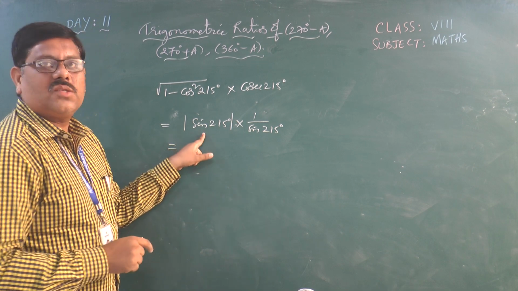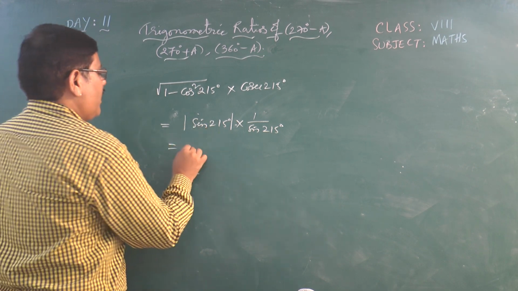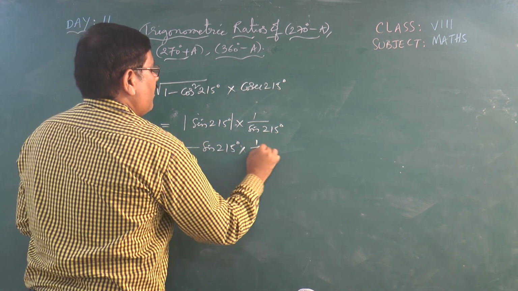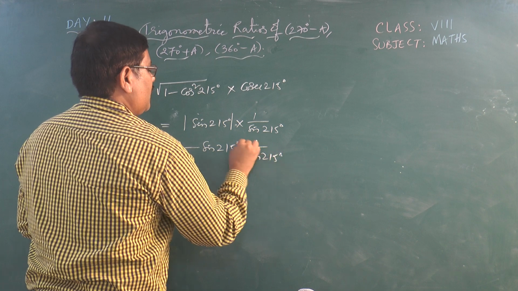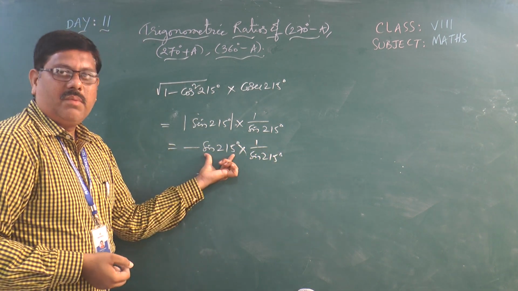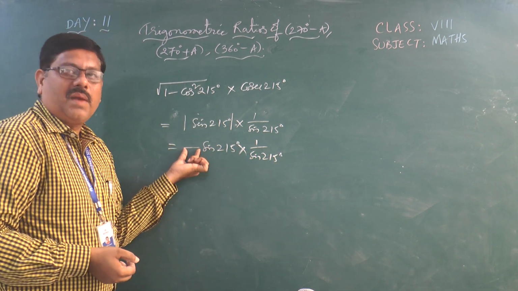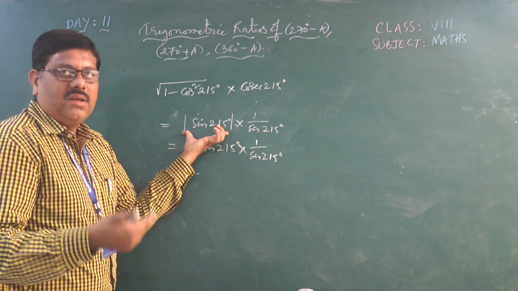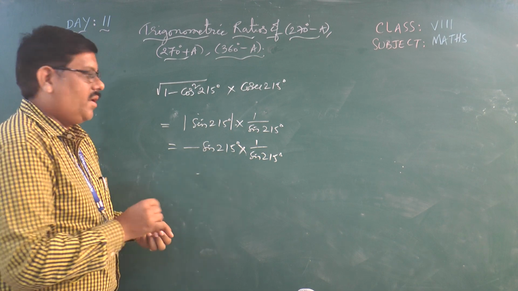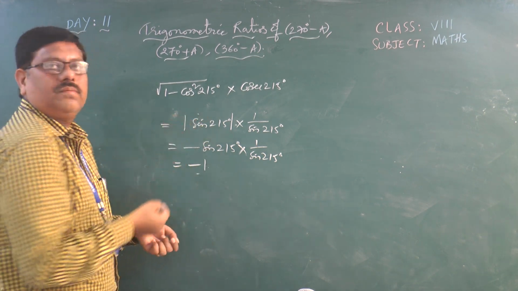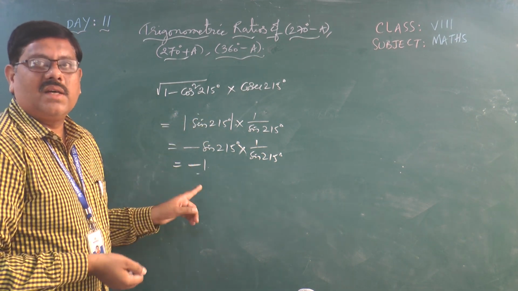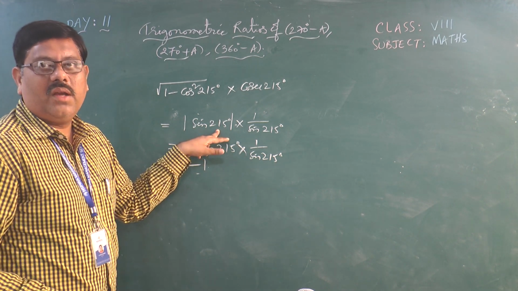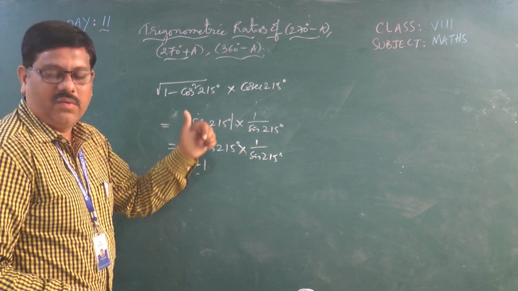So definitely sin is going to be negative. So what to write there? To make it positive, we have to write it as minus sin 250 degrees into 1 by sin 250 degrees. Because sin 250 is already negative, minus of minus becomes plus. So the purpose of modulus is justified. So we write minus sin 250 here, and the answer becomes minus 1. Here plus 1 won't come because 250 degrees is an angle in quadrant 3. Okay, this is how we have to solve this problem. Now we'll move to the next problem.